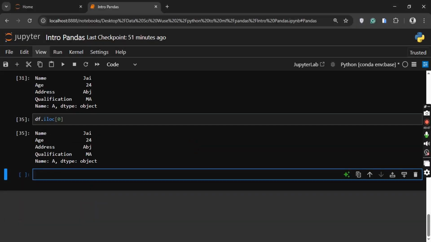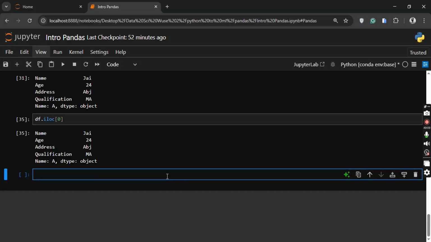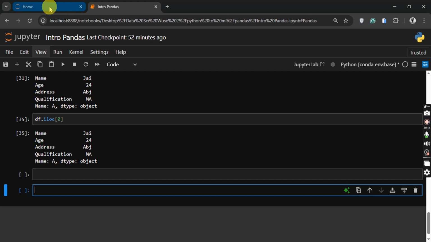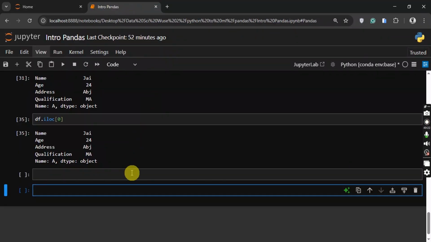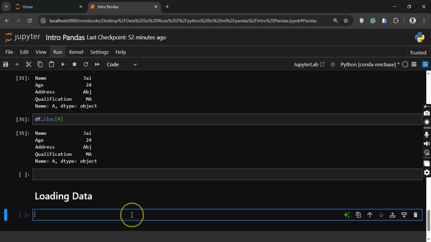We'll start loading our data, reading data, and all those things.